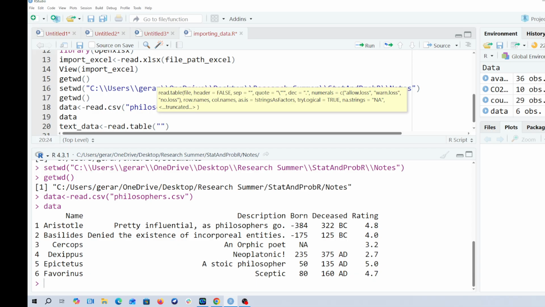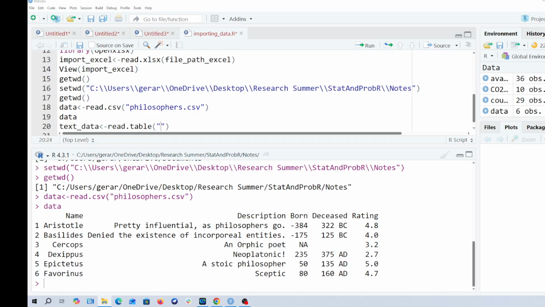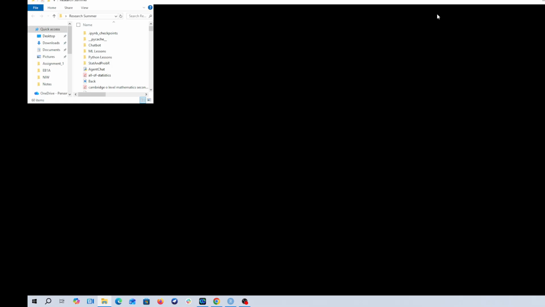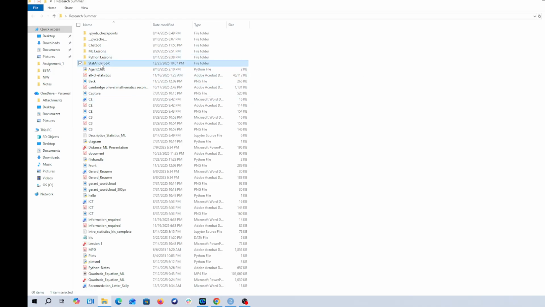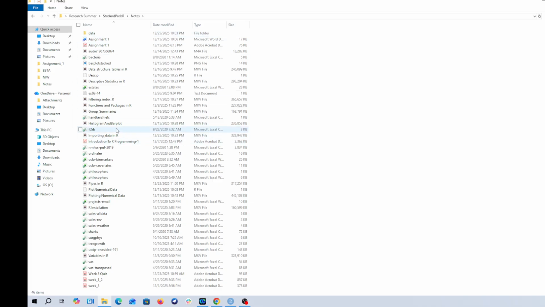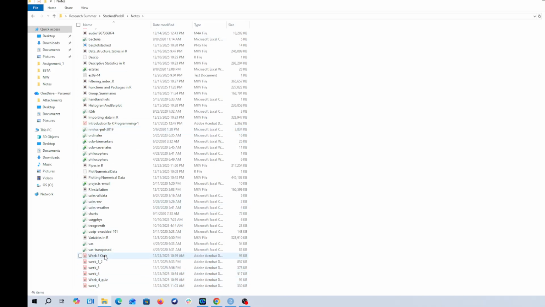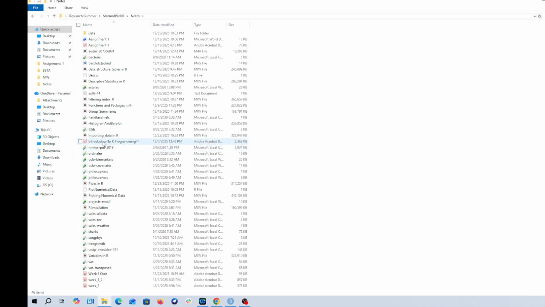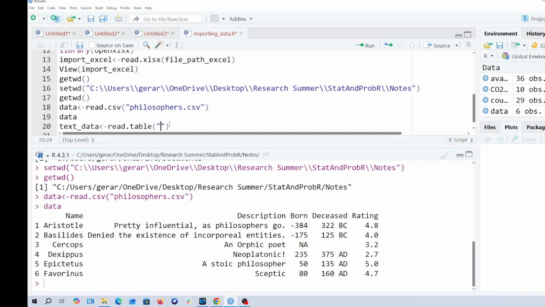Let me look at the extension of that data so that all of us will see what is in there. I'll bring it up here. So the data is in here. I go to notes. I want to read a text file. Let me just read this one. It says example 02-14, which is a text file. Let's get back here. I'll type example 02-14.txt. Now I want us to see something.